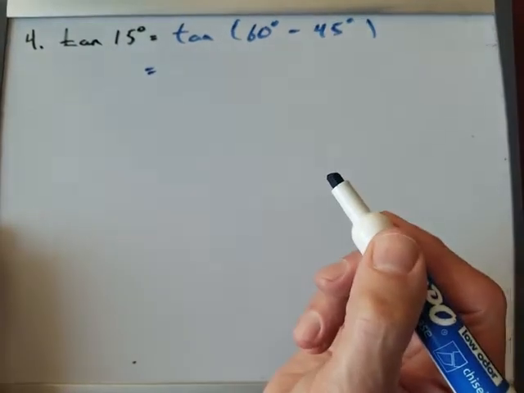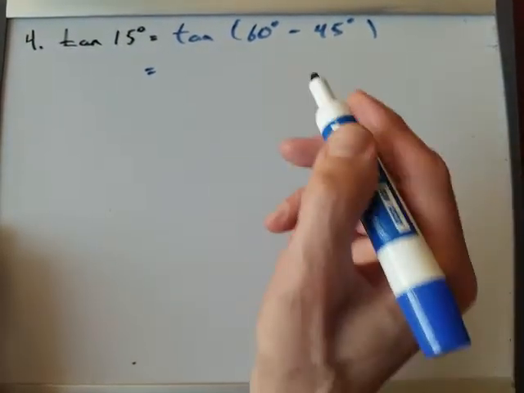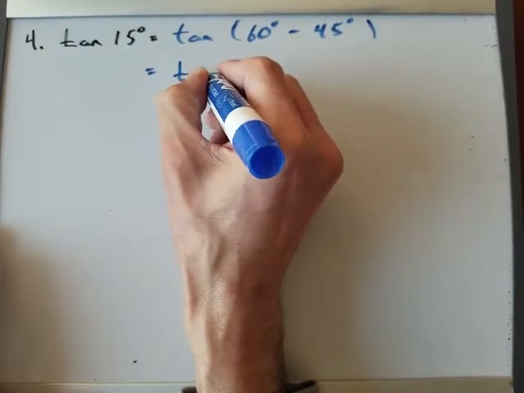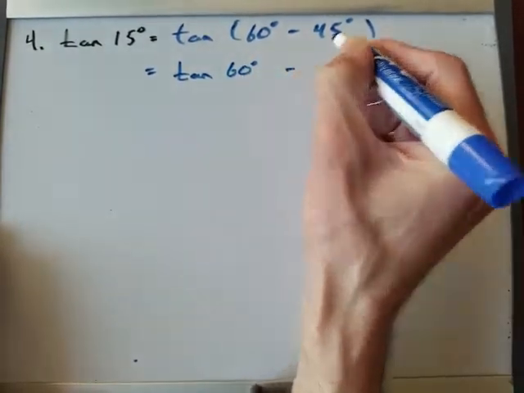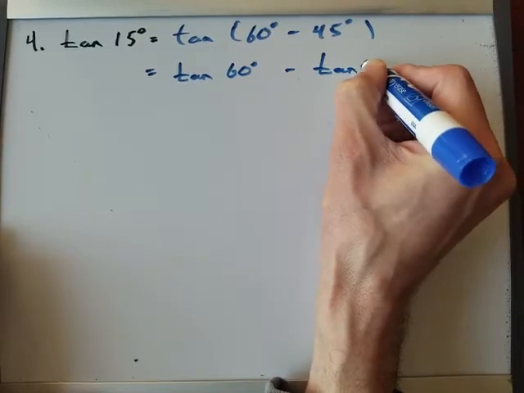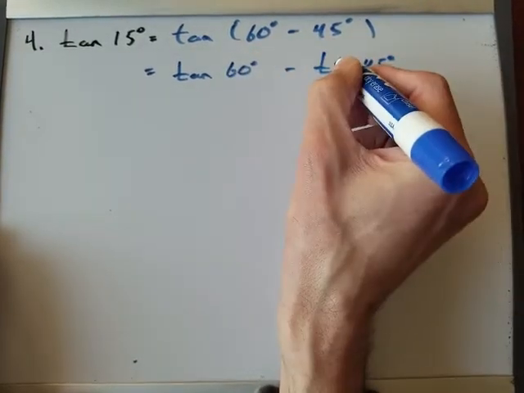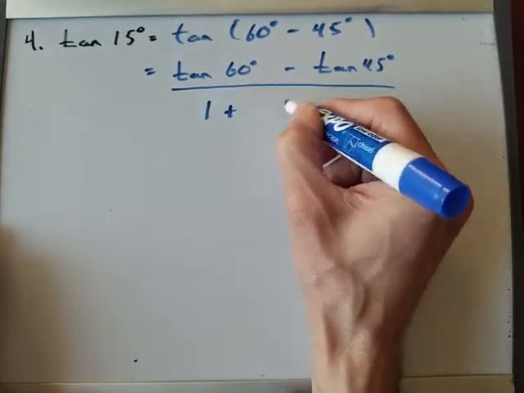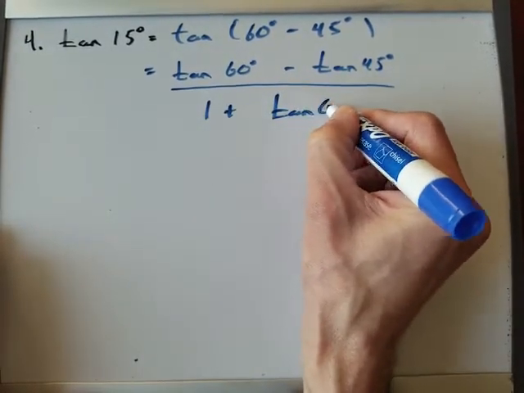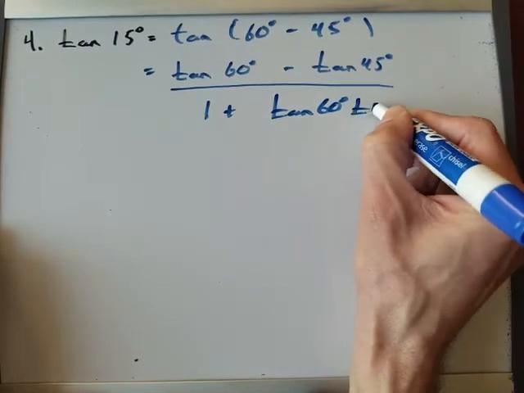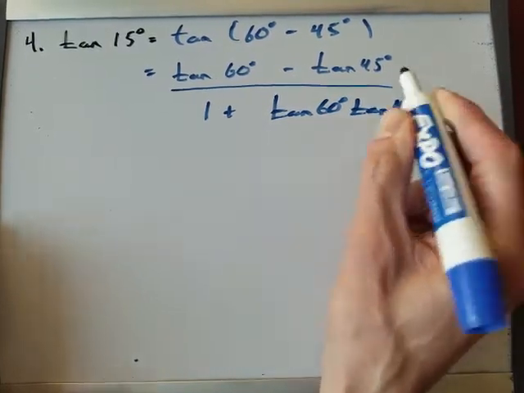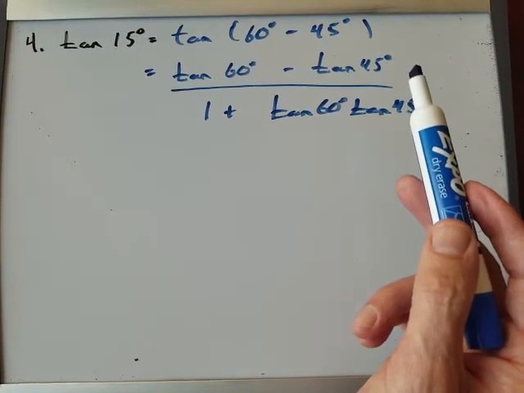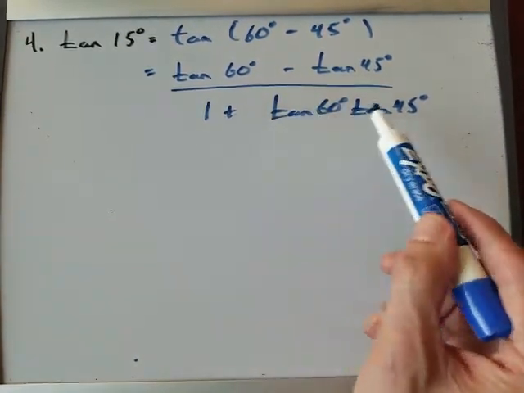Then we look up, well, what is this coming from? Okay, this is coming from tangent of two things subtracted. That would be coming from tangent of angle A minus tangent of angle B. You can write that down before, or you can go right to the angles if you're comfortable. And then it goes 1 plus tangent of 60 multiplied by tangent of 45. Okay, so if you're going to write down the identity, great. If not, make sure you double check yourself that you got the signs right, everything's in the right order.